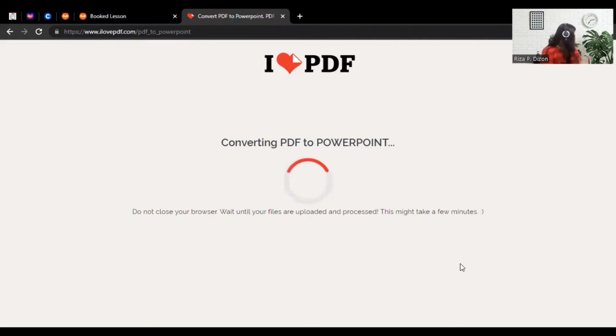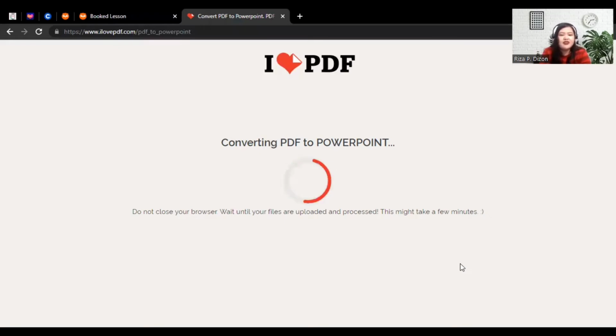It's still converting, so let's just wait for a couple of minutes. But normally, if the file is not that big, it will only take a couple of seconds, maybe 30 seconds to load, or like 50 seconds.